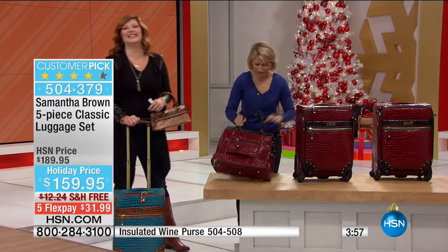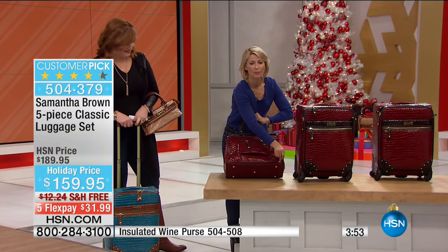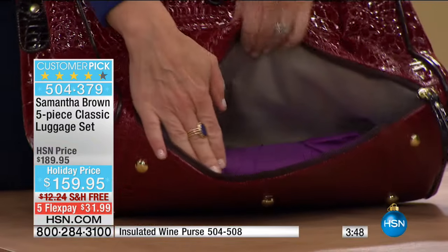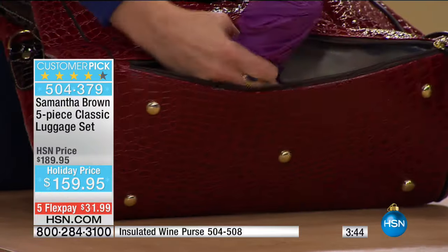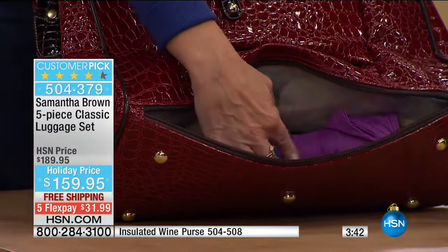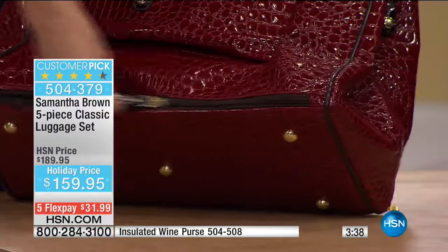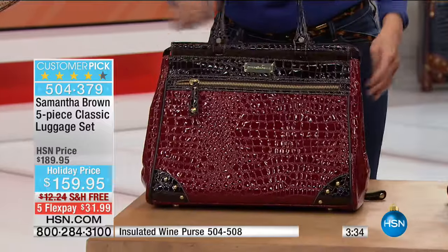Things have wheels, they roll off tables. So another great feature of this bag is it has a hidden pocket. Look at that. The bottom of the bag, you've got a plastic lined pocket, so you can put things like a wet, dirty umbrella or dirty ballet flats, an extra pair of shoes. That's a good idea. You don't want the dirt from the bottom of the shoes. A bathing suit that's wet. Right. And so you just don't want them to mix with the compartment of the bag.